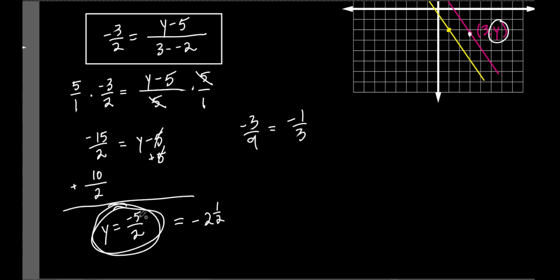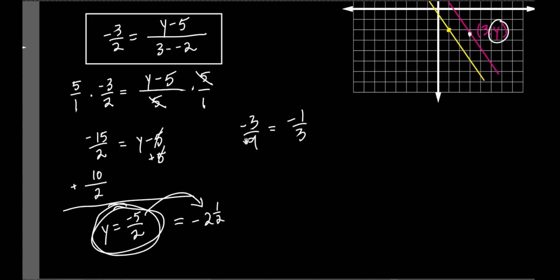Unfortunately, I think elementary teachers, middle school teachers say that this is simplified. It's not really simplified. You're just changing the form of it. You're just changing it from an improper to a mixed number. You're not really simplifying it. Let's just keep it like this for what we're concerned with, and then we'll be good. All right? Let's do another thing.